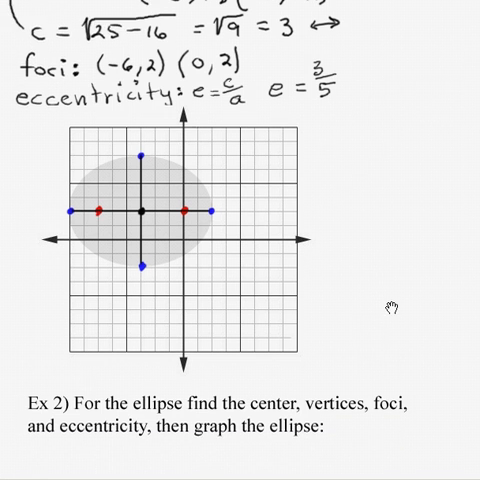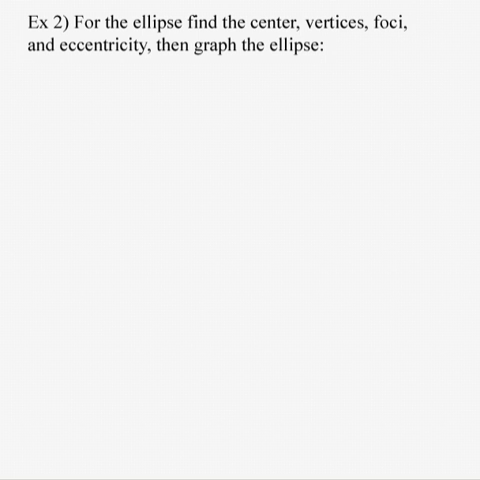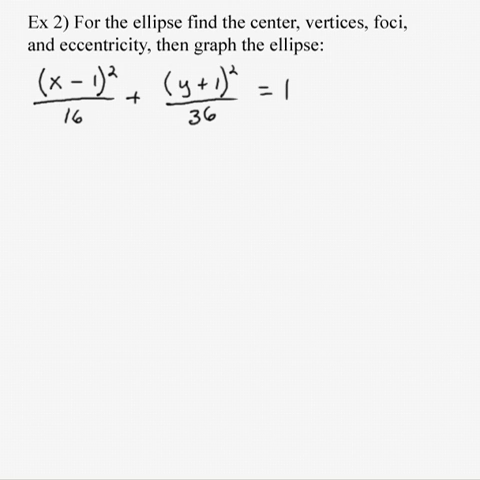All right, let's look at another ellipse. Go through all the same things we just went through. So here's our ellipse in standard form. Let's decide which way it's oriented. We look at our denominators. Larger denominator is under y. The y-axis is vertical, goes up and down. So this is a vertically oriented ellipse, like an egg sitting in the egg crate. The center is positive 1, negative 1, the opposite of the numbers in parentheses with x and y.